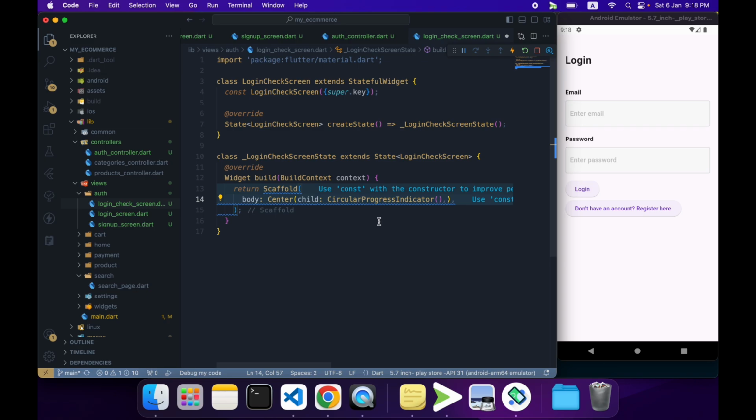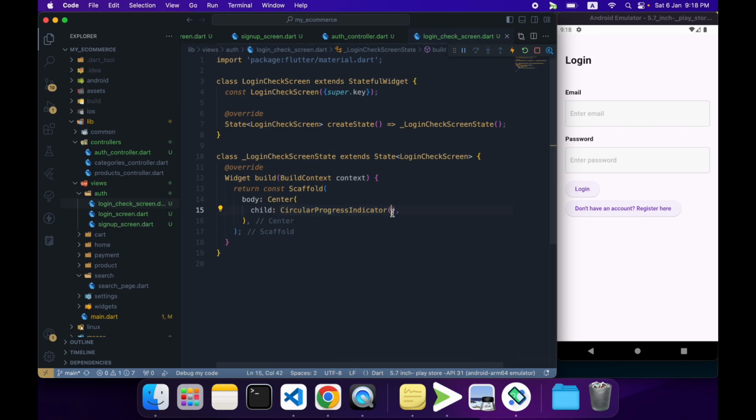So when we are checking if the user is logged in, it shows just a loading screen like this. Although it won't take more than a few milliseconds, so we won't actually see any circular progress indicator. But if in some case it takes a few seconds, it shows this circular progress.